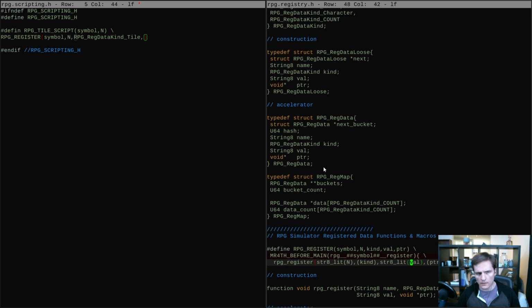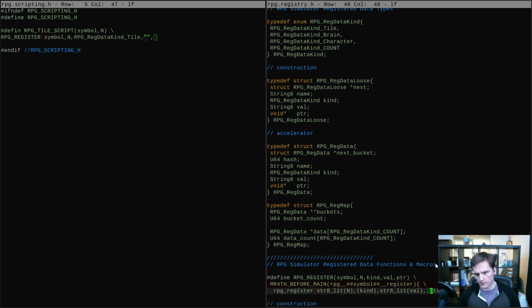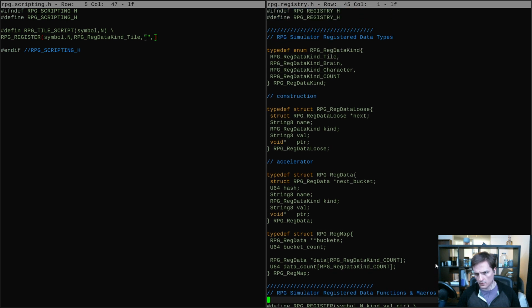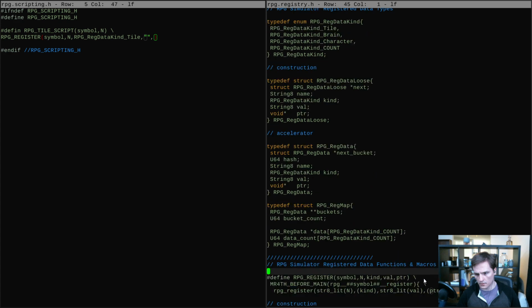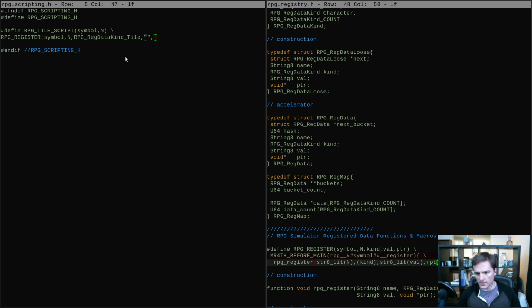The value is going to be just an empty string. And the pointer is going to be a function signature or a function symbol.